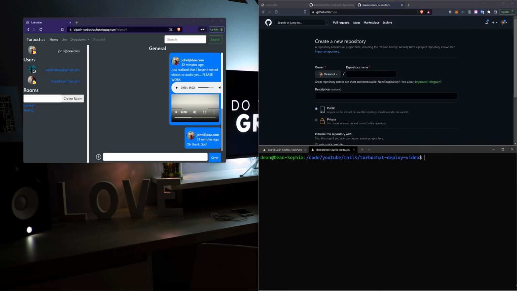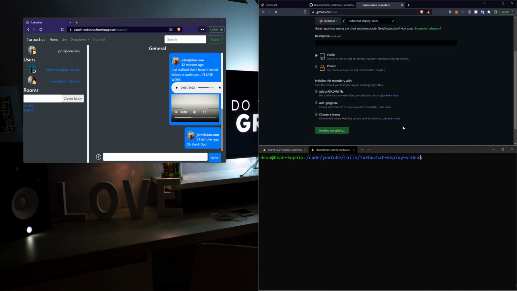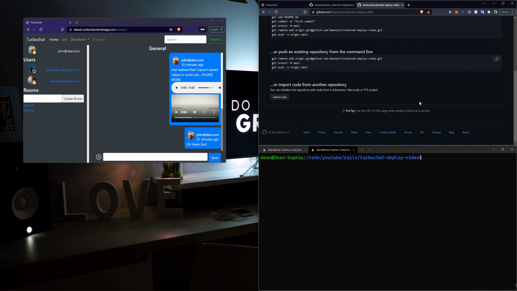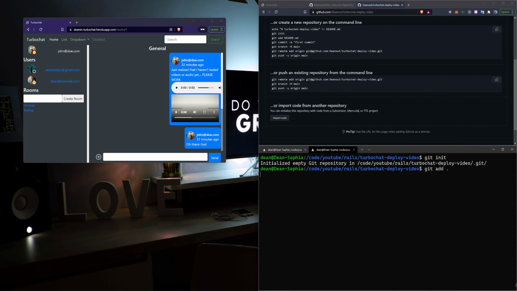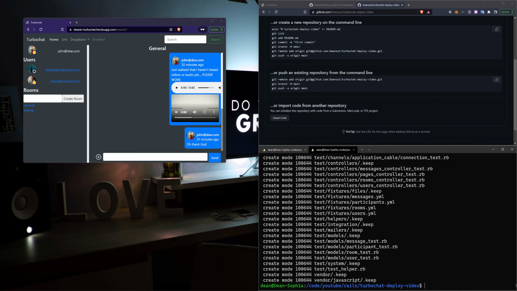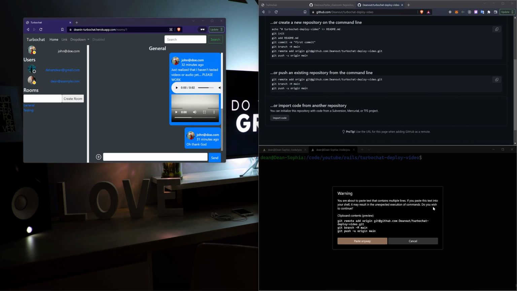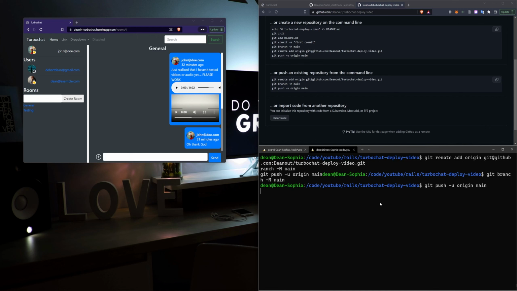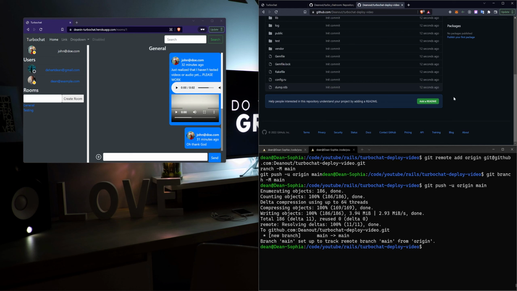So I'm going to make sure this matches whatever I called the folder down here, just for the sake of remembering. And then I'm going to hit create repository. Once that's created, I do need to do the git init this time. So I'm just going to git init. Git add dot, git commit -m, init commit. And then I guess I can just copy this stuff now. So paste all this, and then it should push up to main. And now we're set up for the main repository.